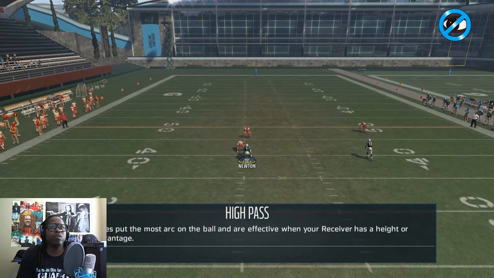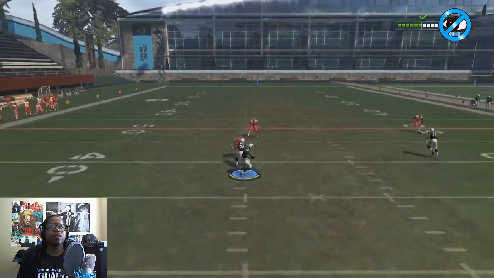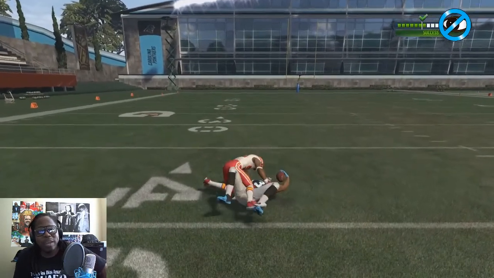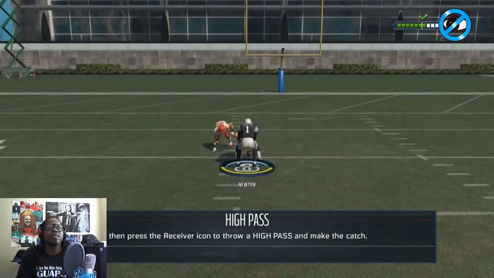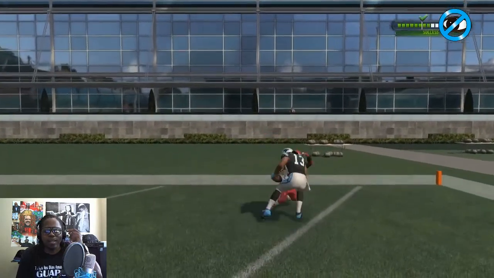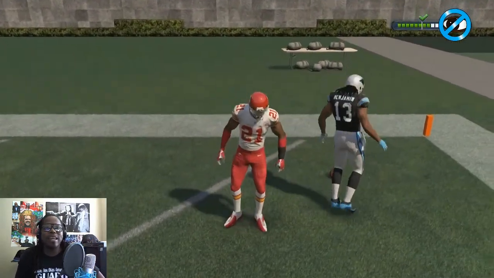High pass puts the most heart. Let's go. Ooh. Yeah, we're going to make use of that. We're going to make use of the high pass. They could have put this in Madden. Well, it's been in there technically, but they didn't do it efficiently.